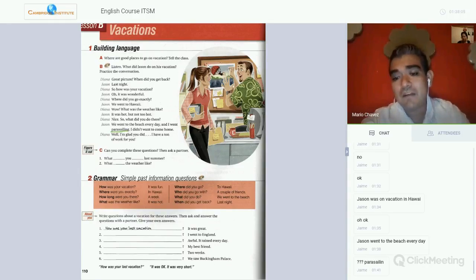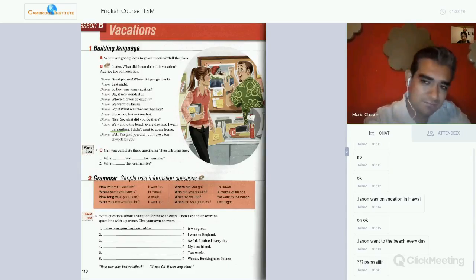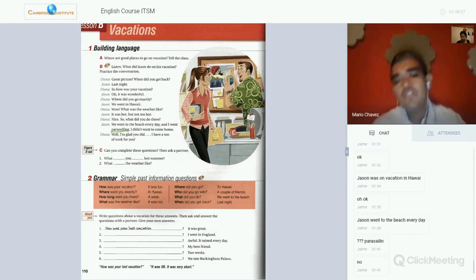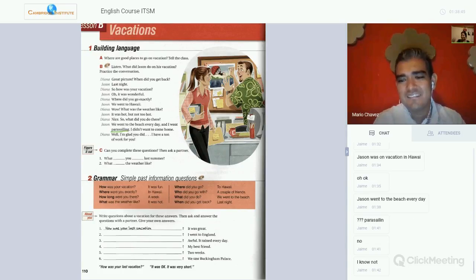So, Jaime, parasailing, yes. Do you understand parasailing or not? No, okay. Liz is going to explain. Explain him, Liz. What is parasailing? Actually, here in Acapulco, they're very famous. When you see someone on top of the sky with like a type of balloon stuff, and then they're attached to a boat. Here in Acapulco, they do them a lot. You see them often. Probably your explanation was not very good.